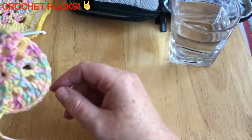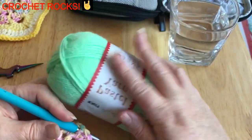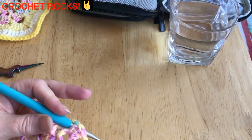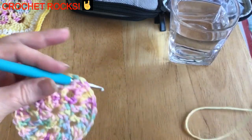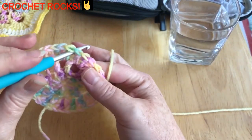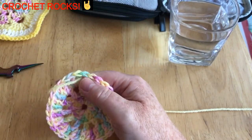So you can join into the gap. It doesn't really make a great deal of difference. Now you can do any of your colours that you're going to do, but I'm just going to stick with yellow because it's already out for me. So I just insert my hook in between those 2 stitches and I pull my yarn through.